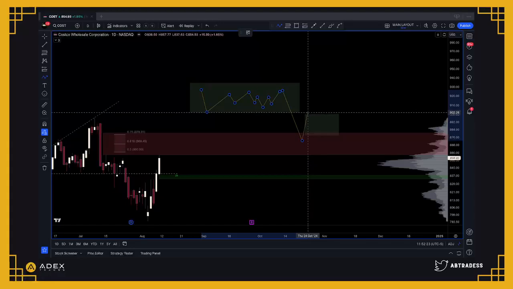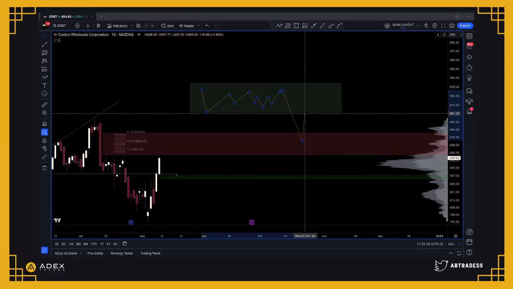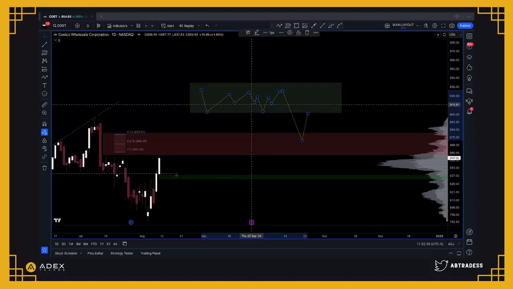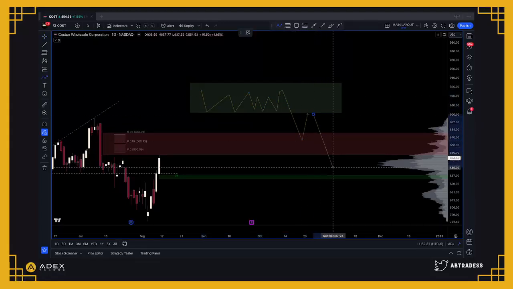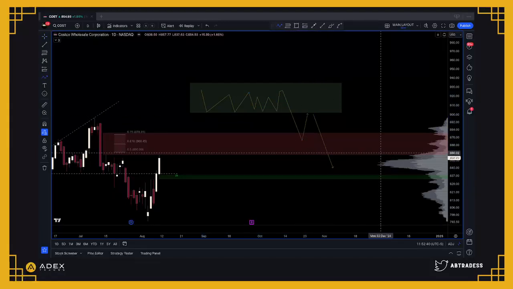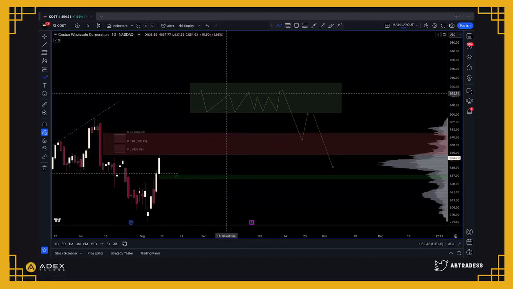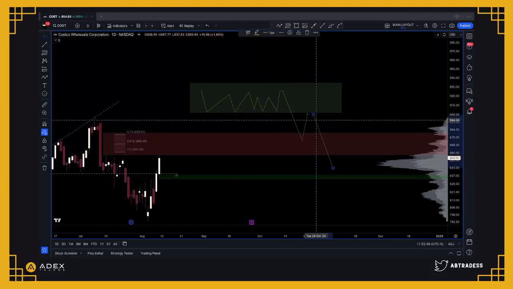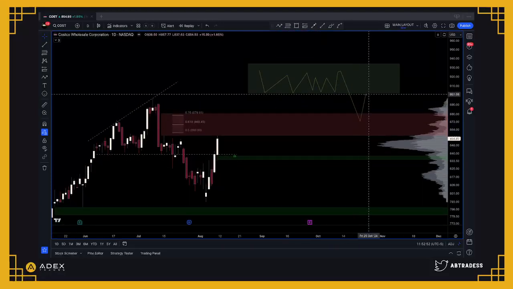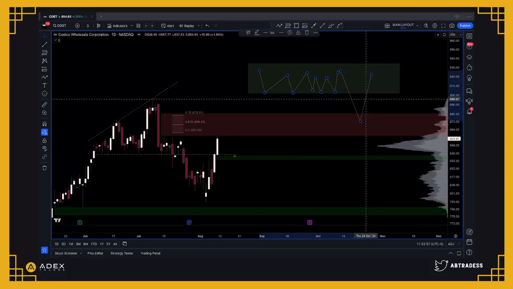If you break under it, should you not, when you come back to test this area up here, because of how strong it was as support at one point, but then buyers failed to execute, should we not get this? Is this not the ideal scenario if we're basing this off of previous context, right? So then why does price do this? Why do we reclaim it? And it's just things like that, right?